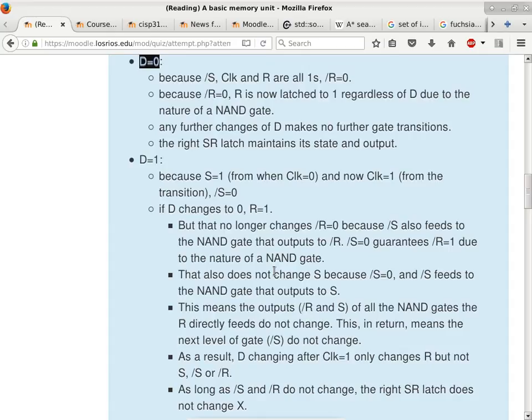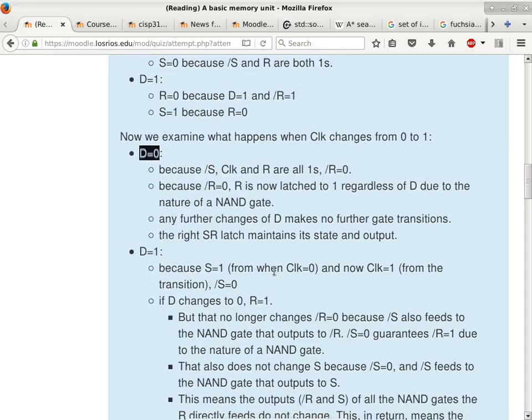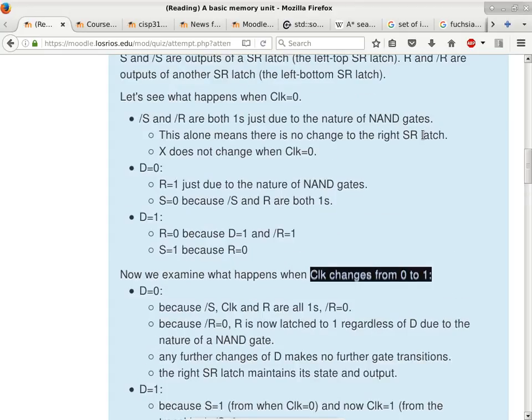We are out of time today. We are just about at that time. So in the analysis, what you need to focus on is what happens when the clock pin changes from 0 to 1. But the previous discussion is important too, because when clock equals 0, it also determines certain internal states, and that is important to understand what is going to happen when the clock pin goes from 0 to 1. So we'll analyze this design on Thursday. On Thursday, we're going to come back to this slide and make sure that we understand what is going to happen with the edge-sensitive D flip-flop.